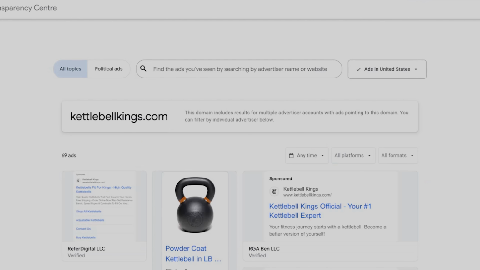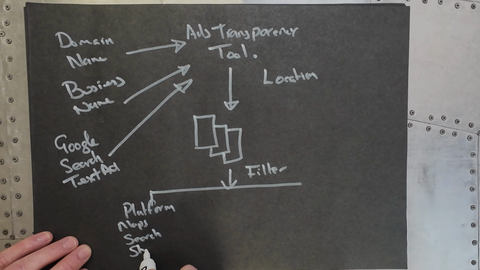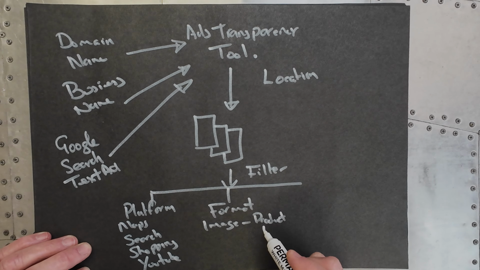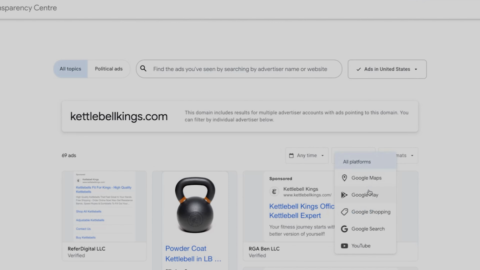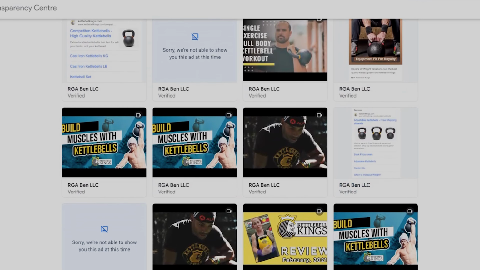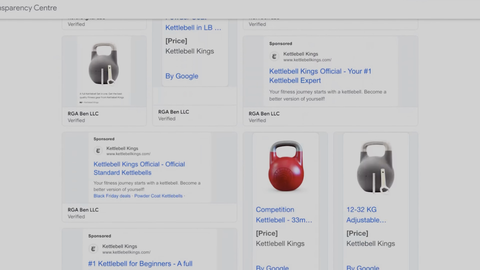Click the search button. You can now see a mix of ads on the page. You can filter the ads by format: image, text, video. You can see this on the drawing here. Just a note, image ads actually include shopping ads as well. So when you're looking at the format, when it says image, that includes shopping ads. So we can instantly see here there's a heavy use of display layouts and PMax style creatives. Lots of kettlebell lifestyle imagery, which is classic PMax behavior in truth. Often you'll see a blue link below the ads and you can click that and you can see some more ads.